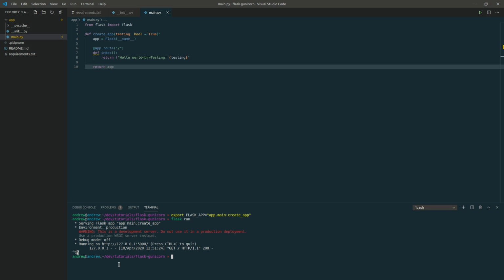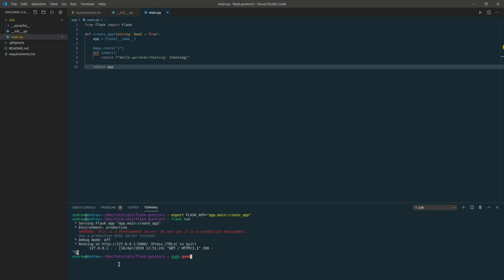Now to run the same application with Gunicorn, not with the default Flask development server, we're going to type in gunicorn. With Gunicorn, you can specify the number of workers. The Flask default server can only handle one request at a time, so it's only one worker. With Gunicorn, you can have as many as you want. I think the recommended amount is 2 to 4 workers per core on your server. I'm just going to do 4 right now.